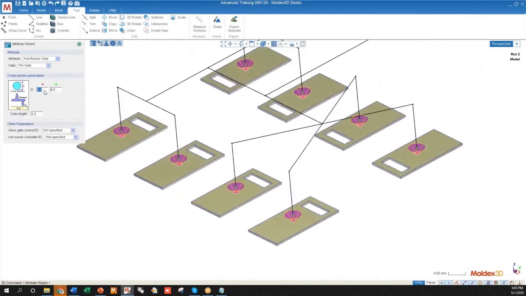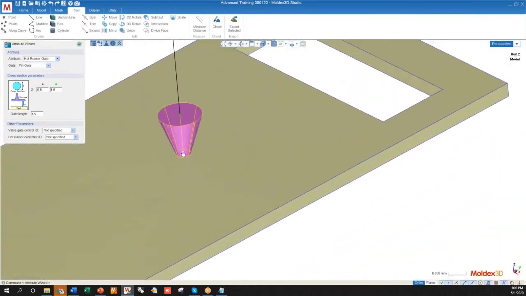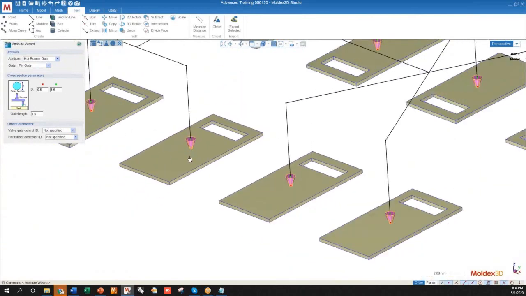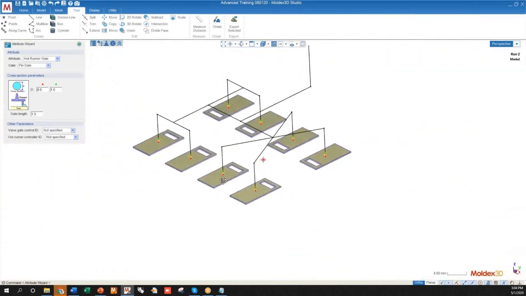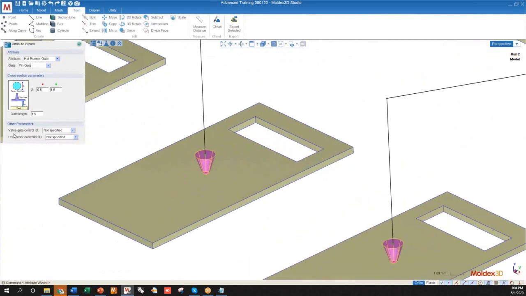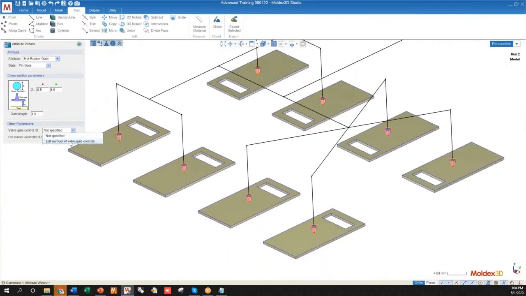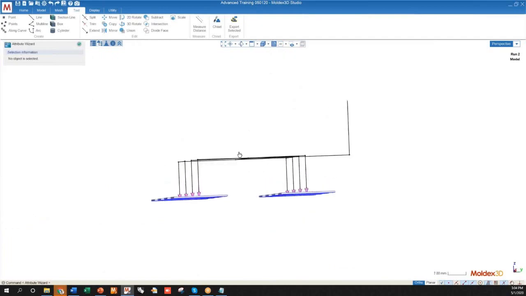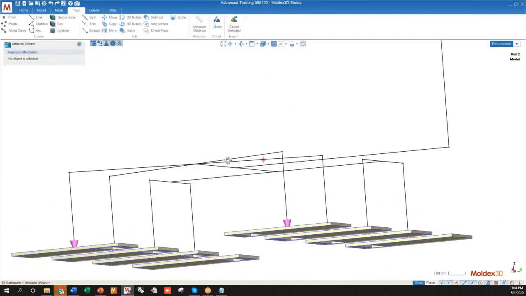All right, and then the dimensions here are going to be 0.5, 1.5, and 1.5. Usually for pin gates, we keep them in a 1:3:3 ratio, so the 1 being the outlet diameter or the connection between the gate and the part. So 1:3:3 ratio is typically what we use. When we're assigning hot runners, we can also assign a valve gate control ID. And I'm just going to assign a couple of these just to show you guys how sequential valve gating works in our process. Now the rest of my lines are actually going to be just hot runners.